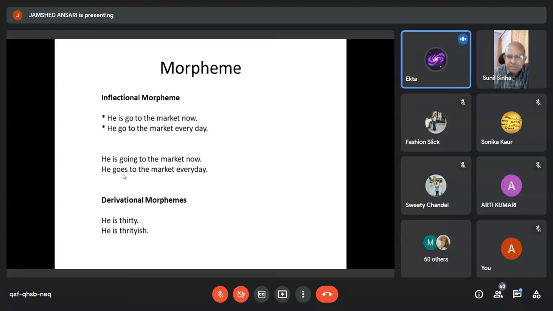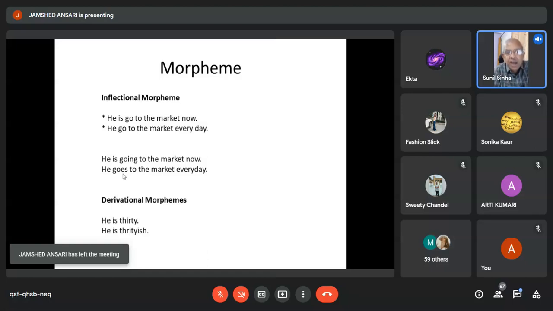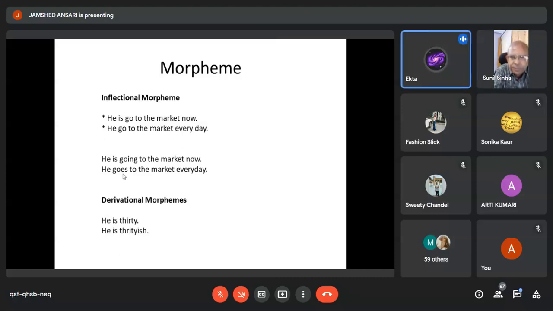So, sir, in this case, a consonant during the articulation of which the vocal cords vibrate, that will be voiced consonant, no? Voiced consonant, yes. If the vocal cords vibrate, the consonant is voiced. If the vocal cords do not vibrate, the consonant is voiceless. And remember, only a consonant can be voiced or voiceless. A vowel is always voiced. That is, during the articulation of a vowel, the vocal cords always vibrate. Then in this question, it is asking about consonant only. So it should be voiceless then?